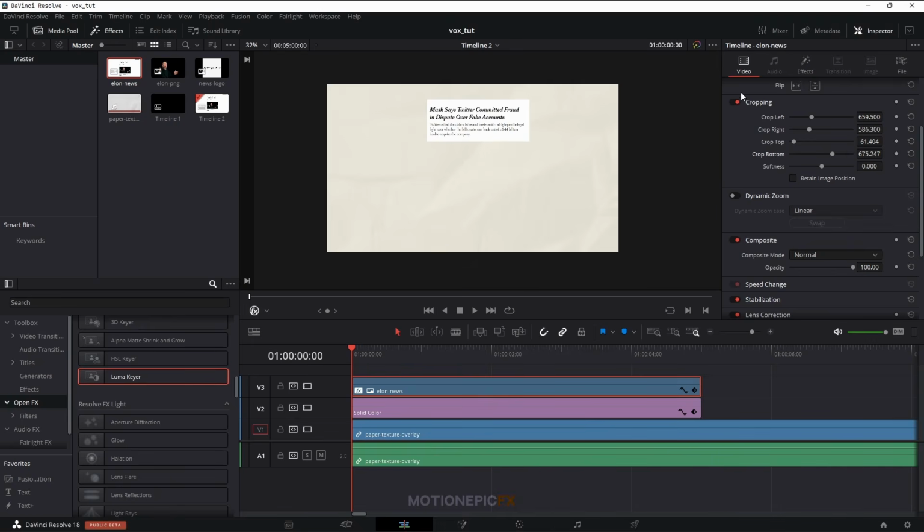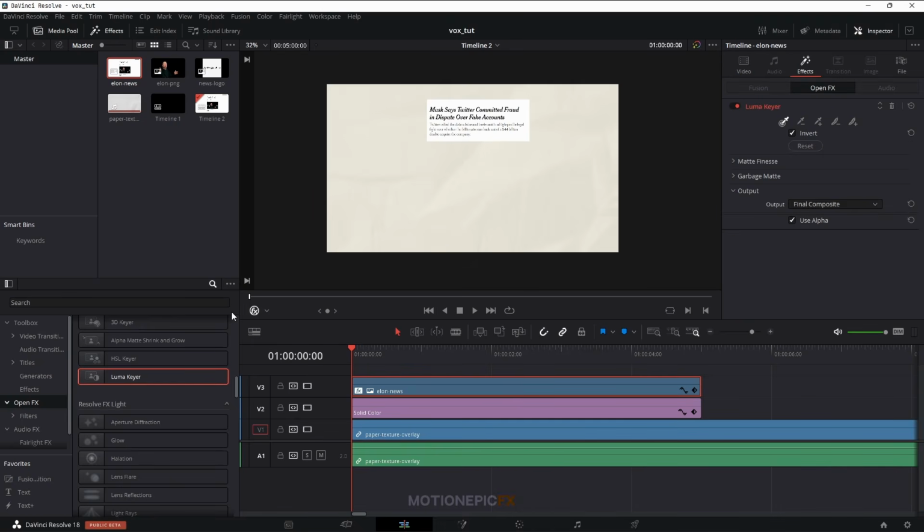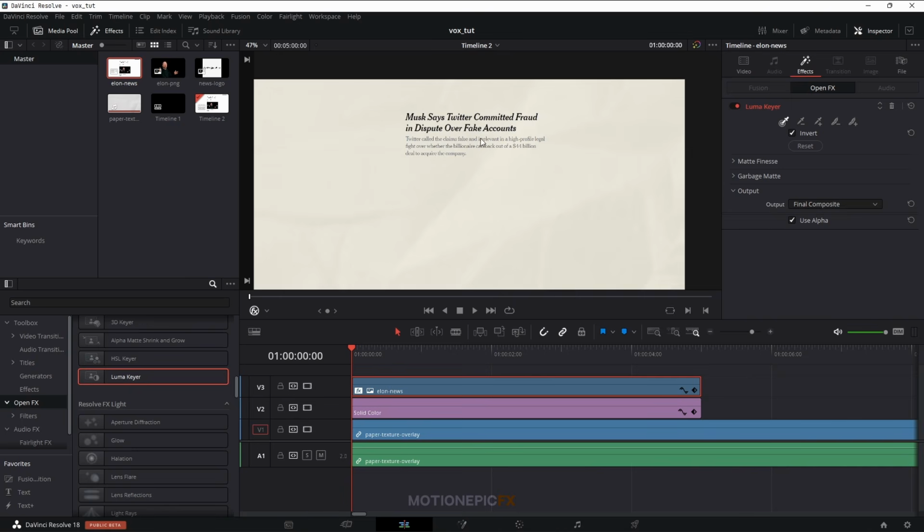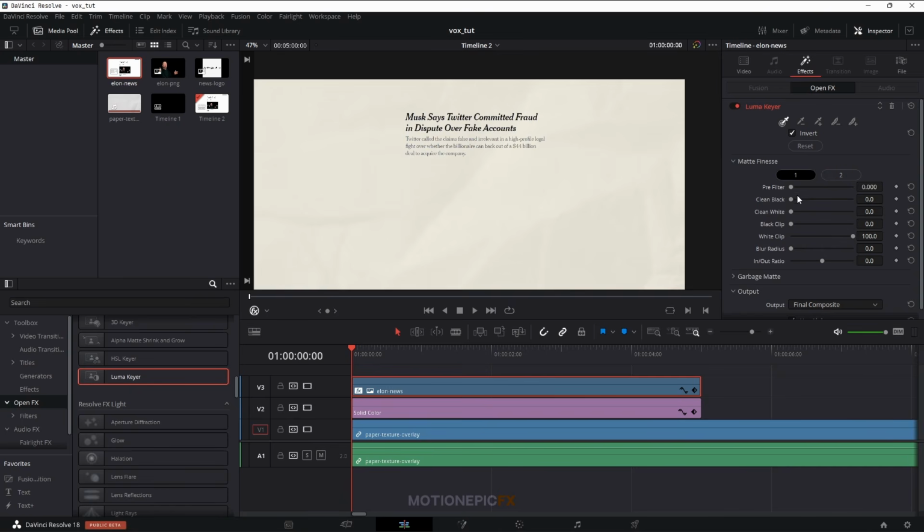And before you do anything else, if you go to effects, you have the Luma Key here. Just make sure that the Open Effects overlay is enabled. So chances are you're still in the transform over here and it's disabled. So just make sure you click on this drop down list, and from this list select Open Effects overlay, and then make sure that the pick tool is selected and just click on this white color, and that will get rid of that color and leave you with this headline. Now you can also go to matte finesse and you can just change the look of your Luma Key. If you are not satisfied with the result, you can just change the settings over here and get the desired look. But for this case, I think that looks great.